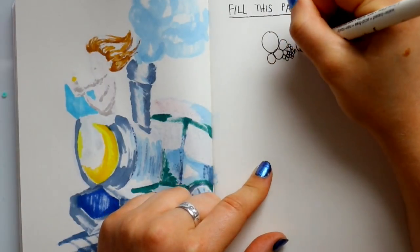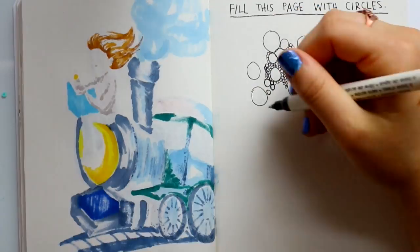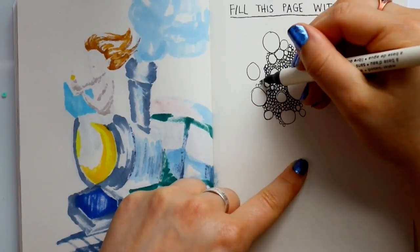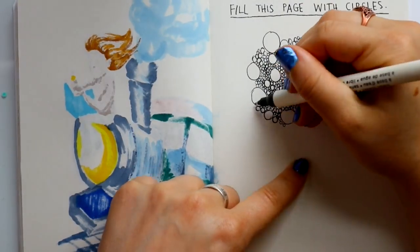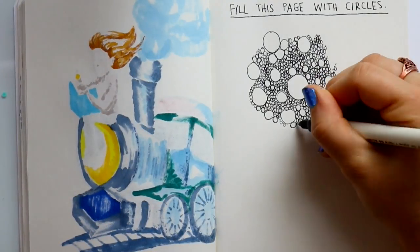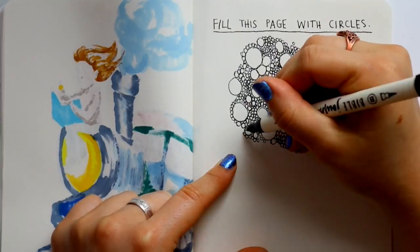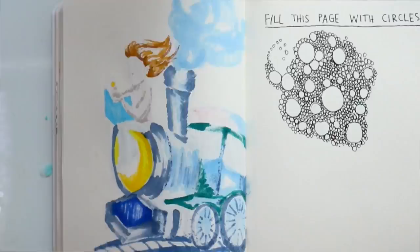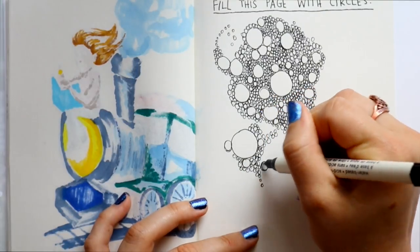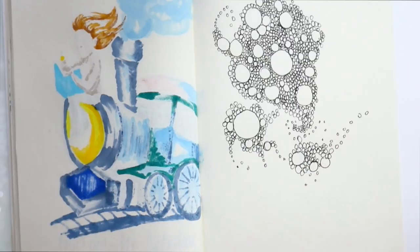So this page was kind of funny because it said, draw circles everywhere, and I feel like I was on Pinterest and I saw this Wreck This Journal that was very similar to this, where it had big circles and then little circles. And I realized I started copying this other person's idea, and I did not want that. And that's why I started to trail off into different types of circles, and then I eventually turned into bubbles, and then it just turned into plain markers, circles filling up the rest of the page.